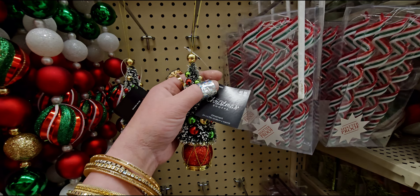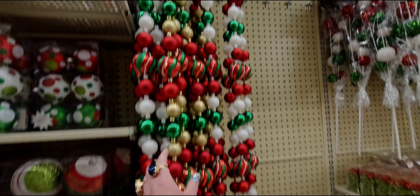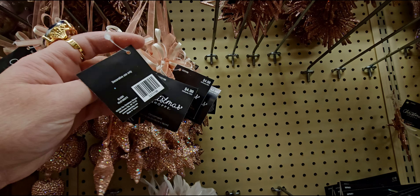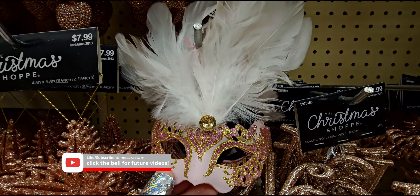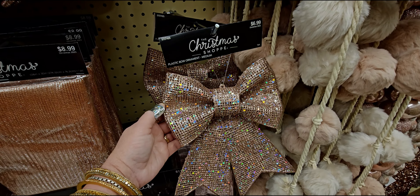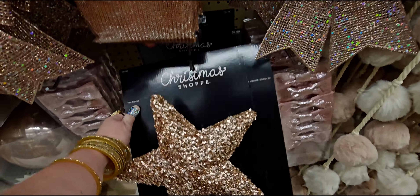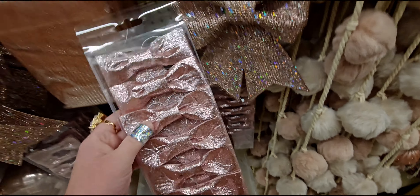This cute little tree ornament is $5.99 to begin with. I'm going to try to show you all the new stuff today. Coming over here we have the pink rose blush section — I showed this last time too, but I have to show it again. $4.99, so pretty, and this is half off now. Look at the masquerade mask — this is $4.99 to begin with. Oh my gosh, look at this bow — $6.99! How beautiful is that bow? And this Christmas tree topper is $11.99, all made of sequins. And these bows are $6.99.